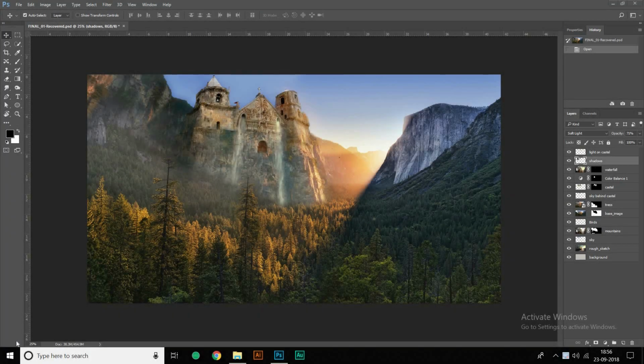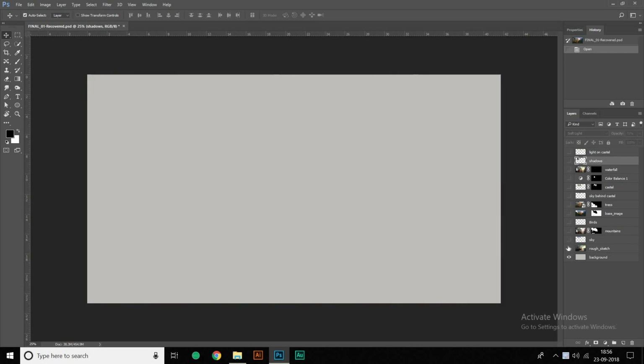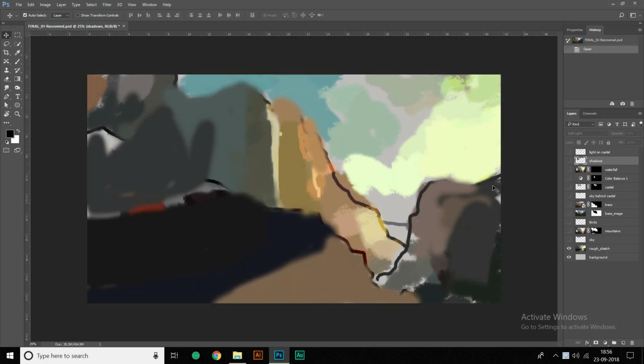This is the matte paint that I've created. Let me just show you step by step how I've created this matte paint. Here, I prefer working on a grey background, as on a grey background I can even see light colors also. Next thing I've done, I've made a rough sketch on the basis of my concept. Drawing this helps me a lot, giving my matte paint a shape.